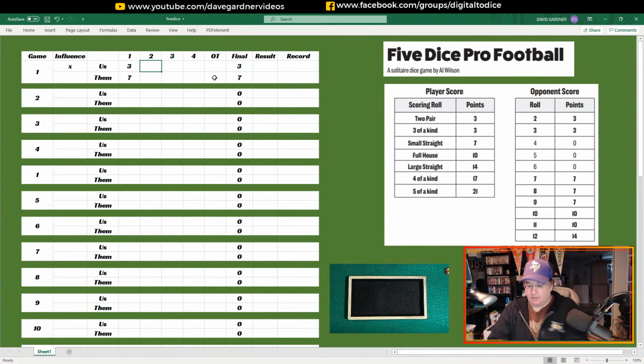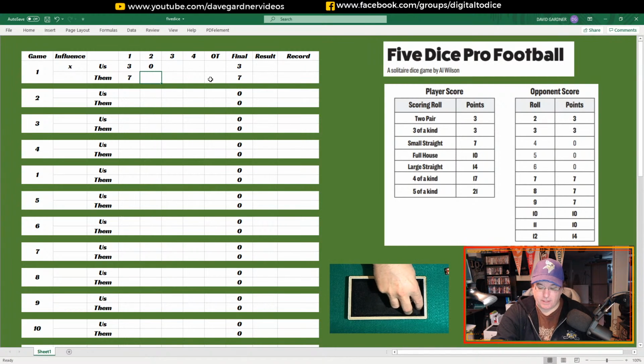Shake them up here. Nothing again. I got a pair of 4s. I think I'm just going to take the 0 here because I want to save my rolls for later on. So I'm going to take the 0 and hope that my defense can stop them.